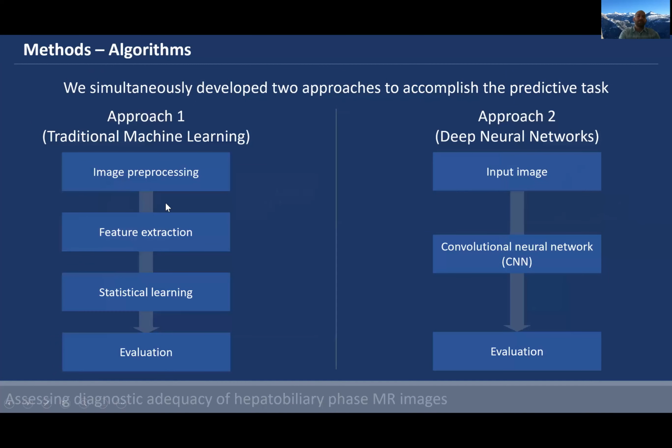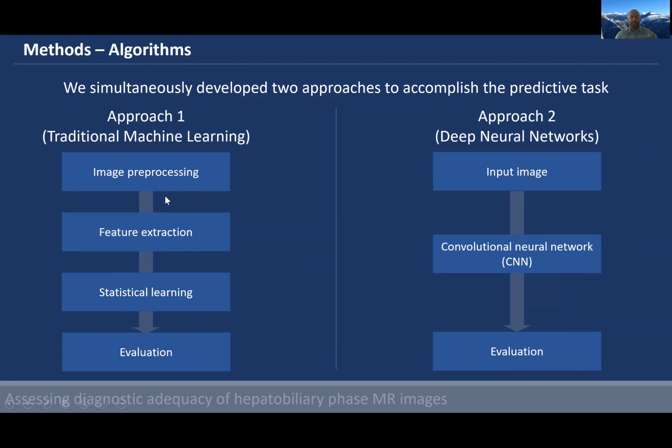So the first approach we call the traditional machine learning approach. And funny enough, it used to not be called traditional machine learning. It was typically just machine learning, but when these deep neural networks came out, they're performing so well, and they're such a different class of algorithm, that now machine learning algorithms of a certain type are called traditional machine learning algorithms.